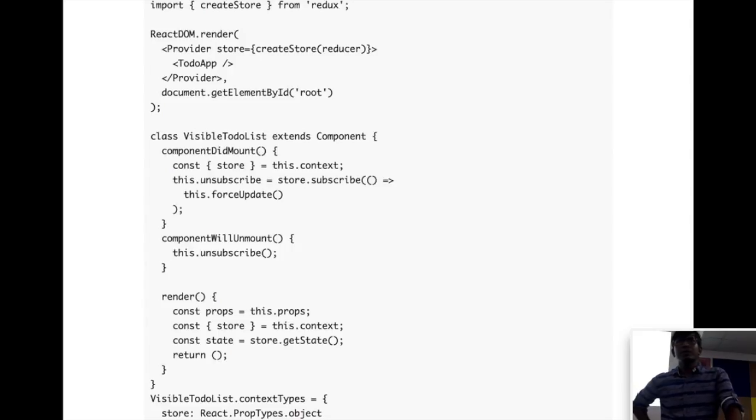No, actually, it doesn't. This is not part of Redux, it's part of React. The provider is a pattern which is provided by the React Redux package. Otherwise what happens is you do prop propagation, right? Whatever you set in this prop, you will have to propagate it all the way down the chain. So in order to avoid that repetition of propagation, context will take care of it. Many people actually use the context. It's really interesting.